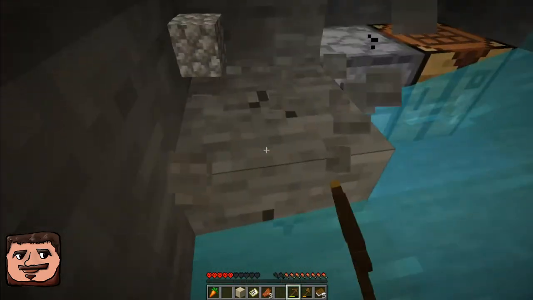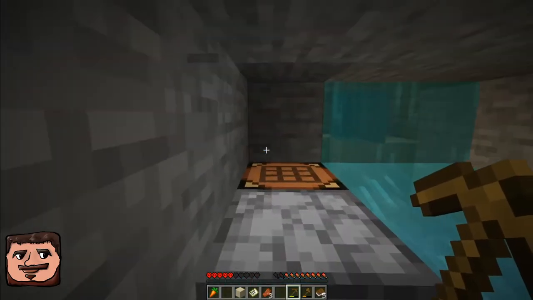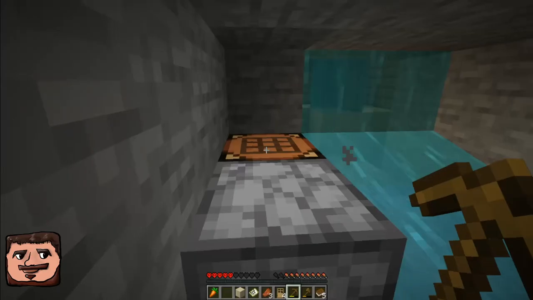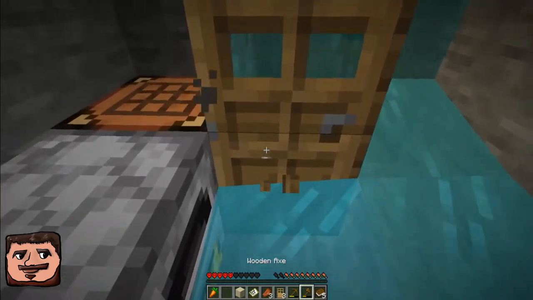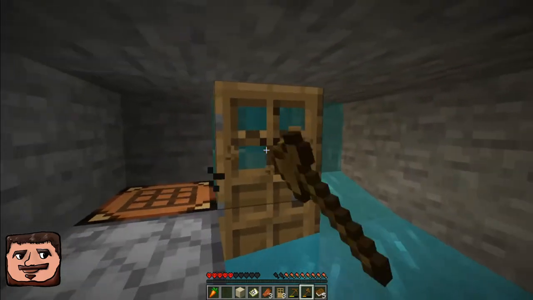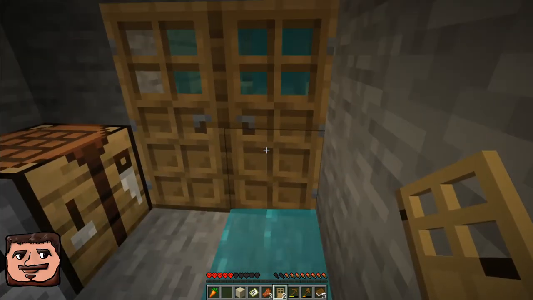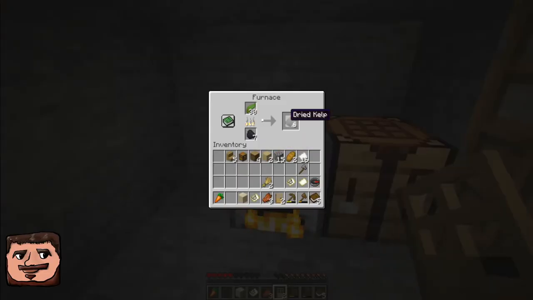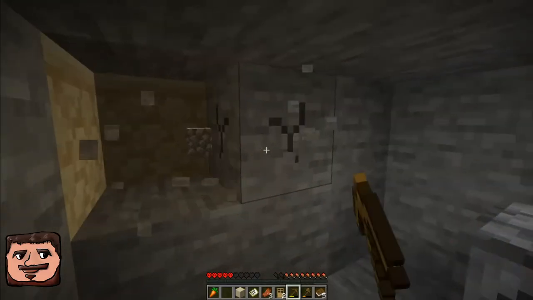This is what I was getting the cobblestone with. If I make another door or two, or three, I should be able to go boink and boink like that. Now I've got a completely dry room. Sweet. Yeah. Alright. See, I have 15. Oh. 15 cobble. Let me grab a few more pieces here.